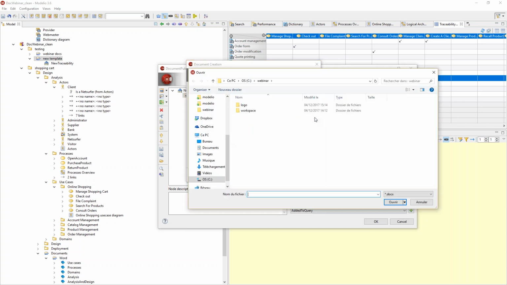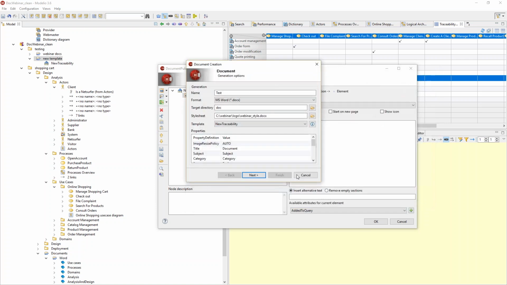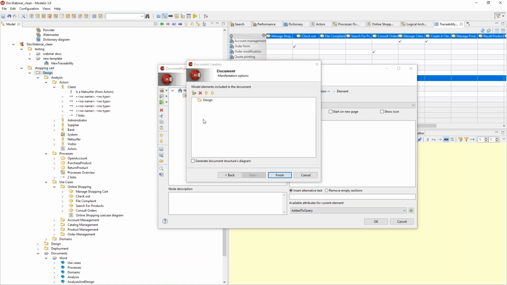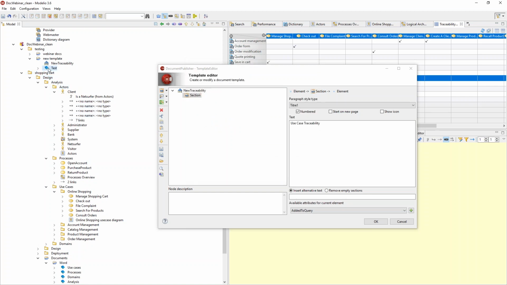For the style, I will use one of the webinar. Okay, so this is the style I will use. And I will start my analysis from the very beginning, from the design, so from the shopping cart level. And that's it. So here is my test.